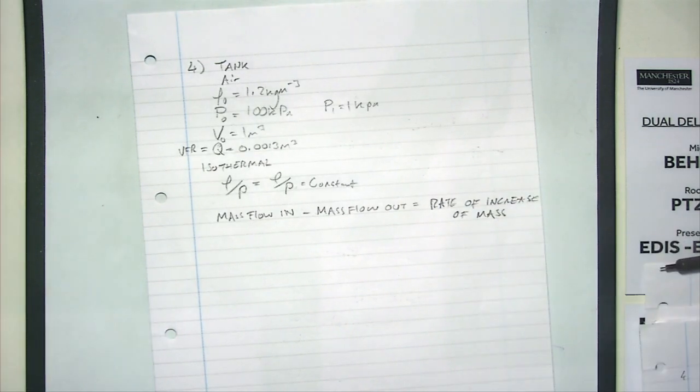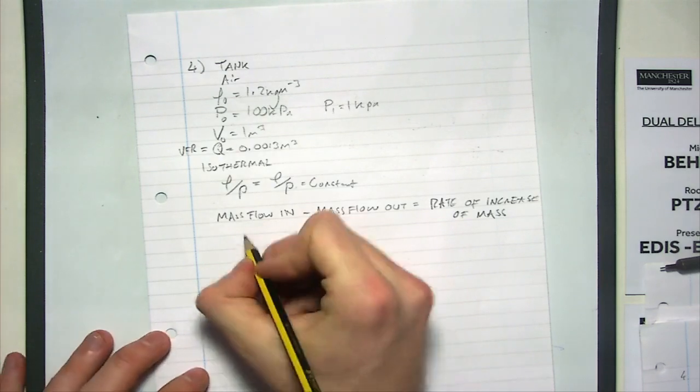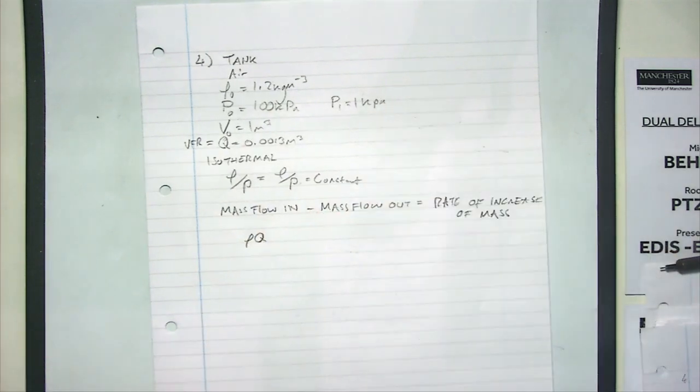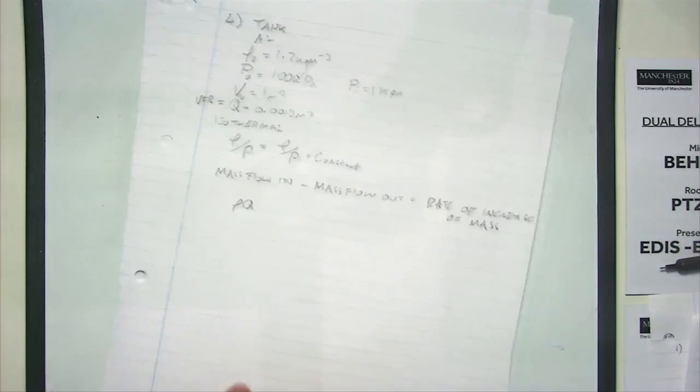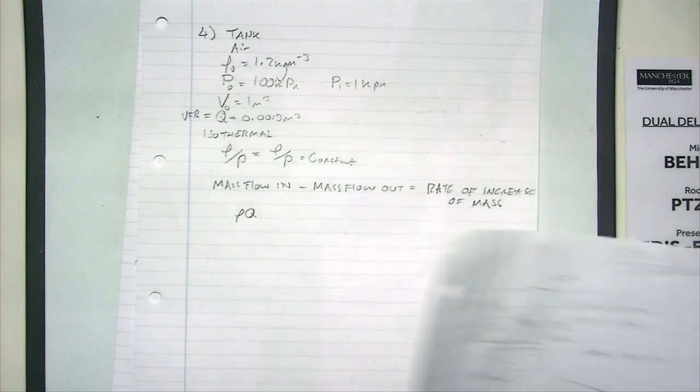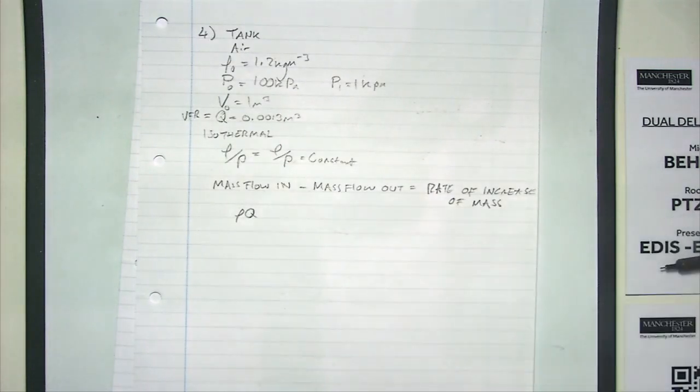That will be a units balance thing, right? That's why that works out the way it does. But that allows us to write rho Q. Remember the last question, wherever that's gone on my notes. I think it's on the back, isn't it? No, somewhere it's disappeared. Where's that gone? Oh, here it is.